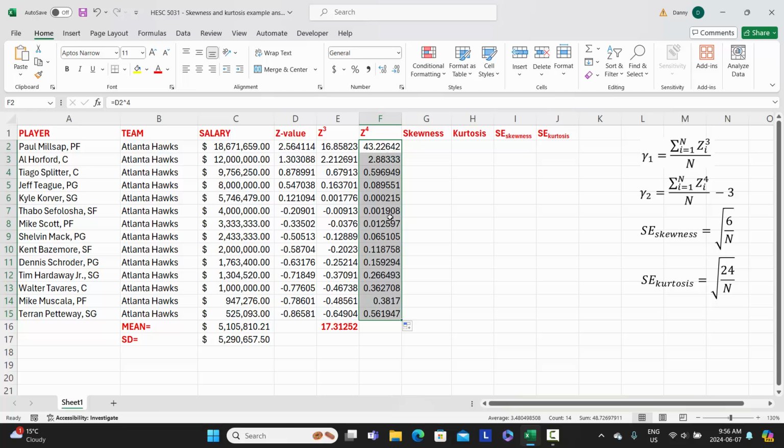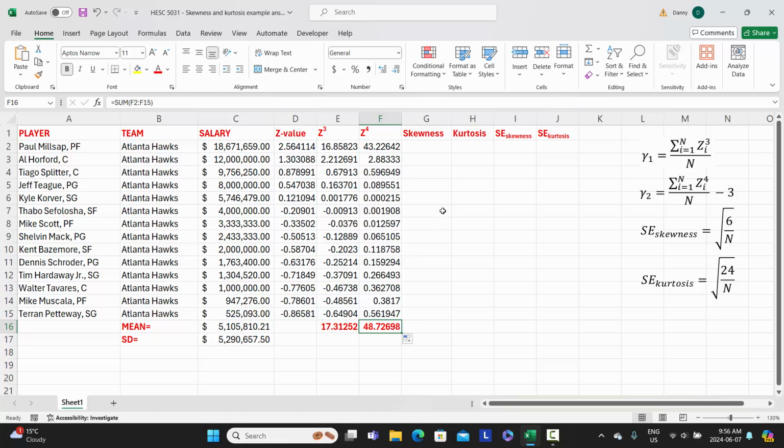Now I also need to calculate the sum of these values, so I'm just going to make this convenient. I'm going to click the sum function in this cell. I'm going to grab the bottom right-hand corner and move it over. Now if I click on this cell and go up to the formula bar, I see that I've calculated the sum of F2 through F15. So that makes it a little bit more convenient.